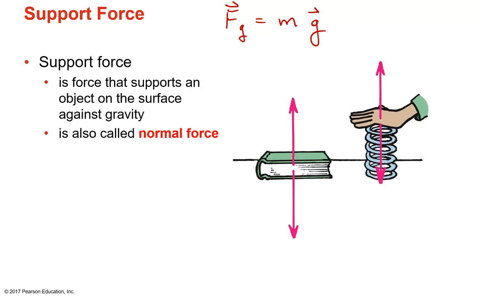But it's coming directly out of the floor, so since the floor is horizontal, directly out of it is vertical. But we could go to the wall here. If I push my fist on the wall, it's not going through the wall. But I'm pushing that direction. What's keeping my fist from going that direction? The wall. The wall is providing a normal force, a force that is coming directly out of the wall. So it's coming this direction. Whether you say normal force or support force, it's the same. It's important that you know it's going to be the force necessary to keep something from going through a surface and it's coming directly out of that surface.